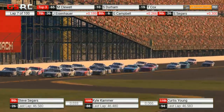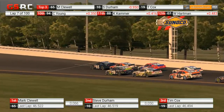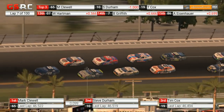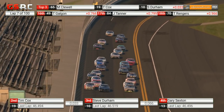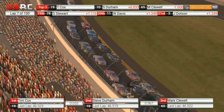Look at the bump from the tent now. That is Durham. He's been up top of the high. He's had enough time there. He says, let's see if we can make this work. And Mark Cleewell is out in front. Now, Sean, does Cleewell leave him hanging? I think he's going to. He leaves Steve a little bit too quick there. He did not get down. And now, it's a mistake. And now he is stuck in the middle.